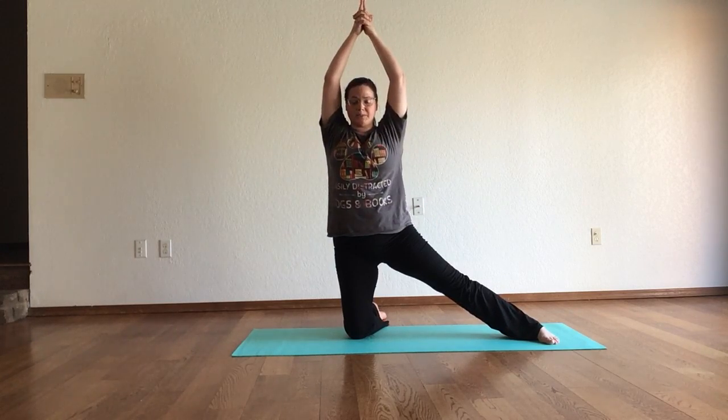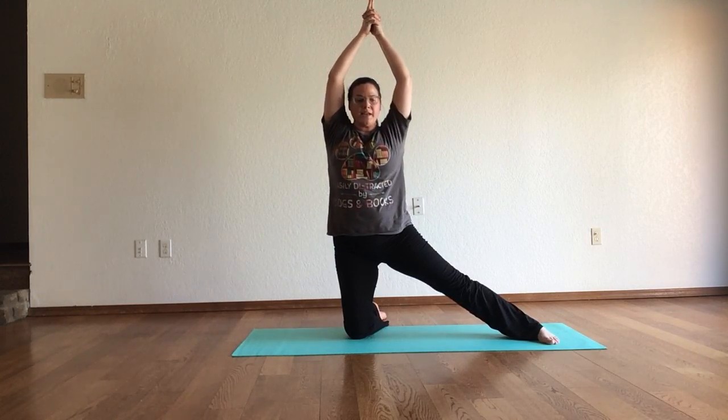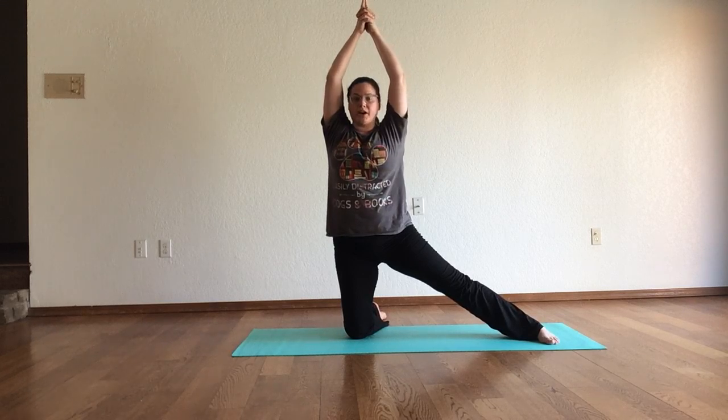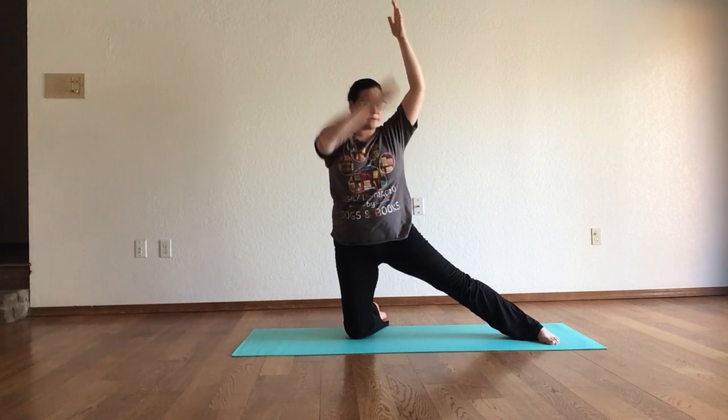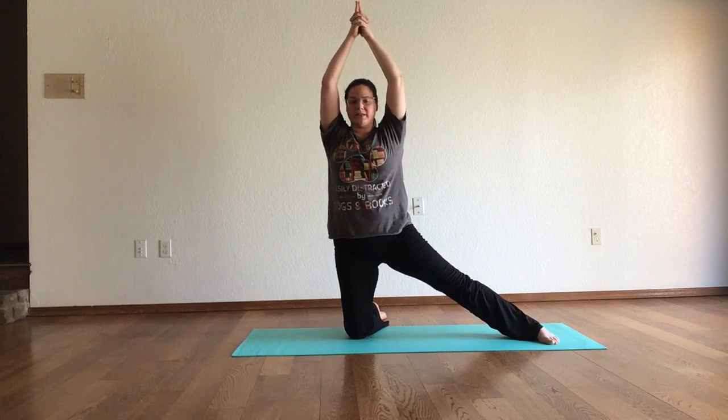So in my experience, I'm standing on my right knee and my left knee is extended. My arms have come up overhead. I then released my fingers and released my index fingers. The first thing we're going to do is go to the closed side of your body, the side where your leg is extended. So for me, that's to my left.